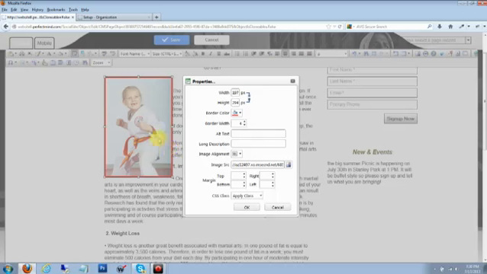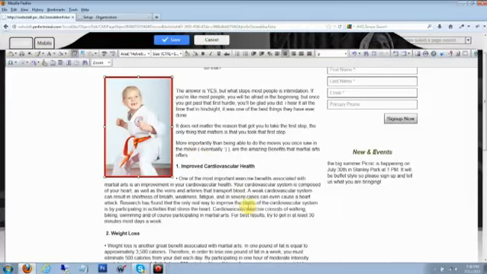Now when adding images into your site, the alt text means that Google will be able to read that image, because images are empty spaces to the spiders from Google that crawl it. So I would put little karate girl. The alt text should be something very short, descriptive of what the image is. And here, all I have to do now is click OK again, and my image will stay there with an alt tag on it.